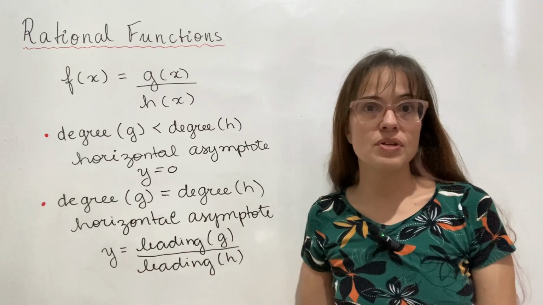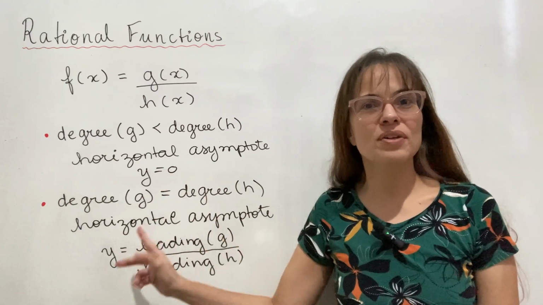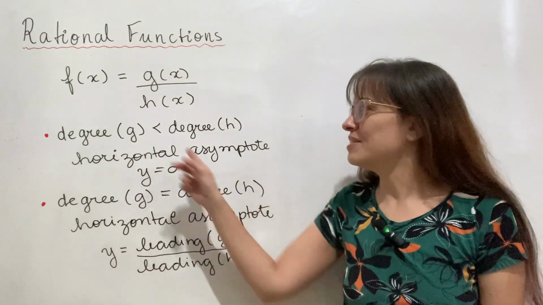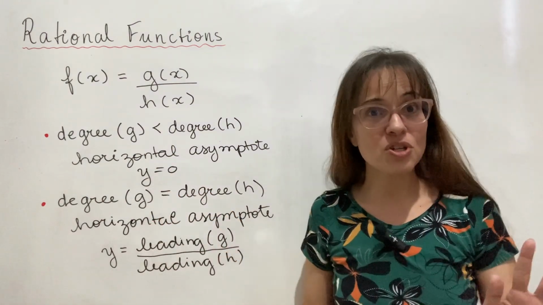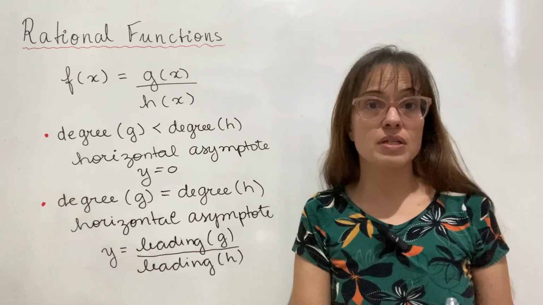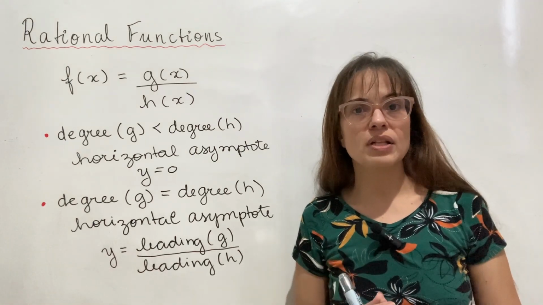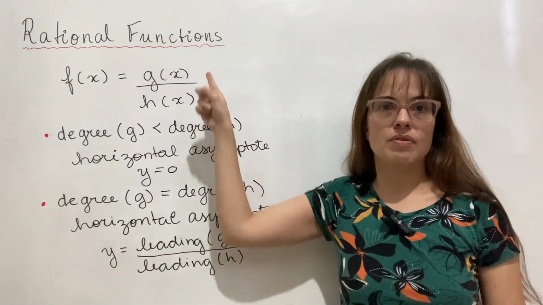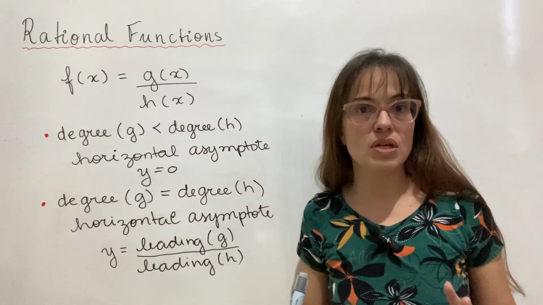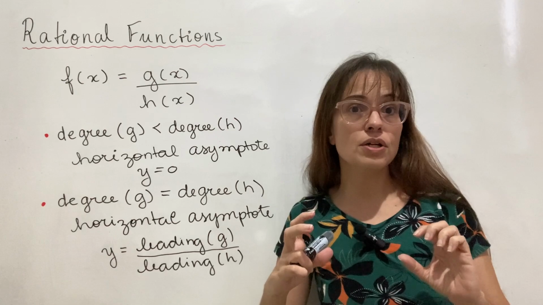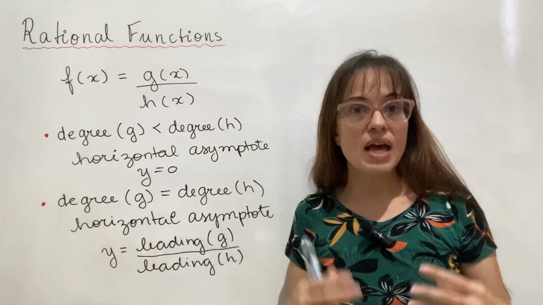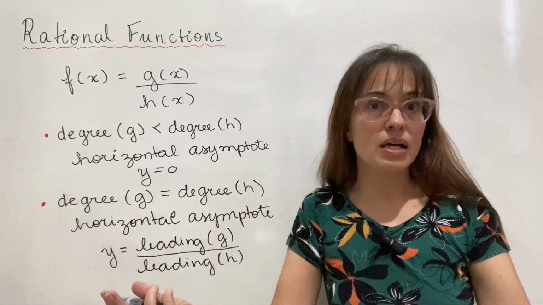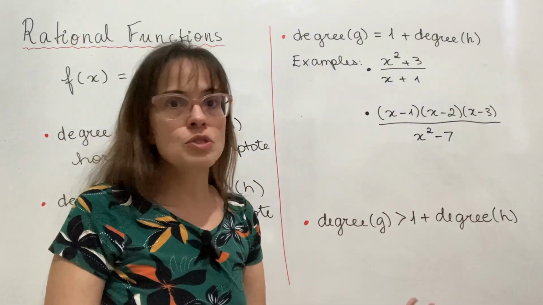So now after looking at this, you might think that there is just one final case missing, case 3, where the degree of g is bigger than the degree of h, right? It's either smaller, equal, or bigger. But that's not all. I actually want to split that final missing case in 2 parts. First, we're going to analyze what happens when the degree of the numerator is exactly 1 more than the degree of the denominator. So that's going to be things like a quadratic divided by a linear, or a cubic divided by a quadratic. That turns out to be more interesting than if the degree of g is even bigger than that. This final case is not that interesting.